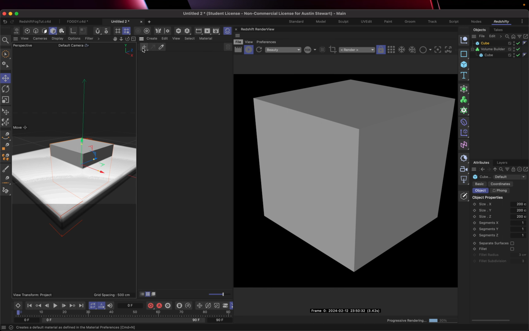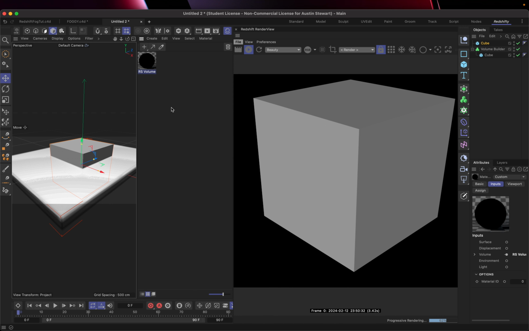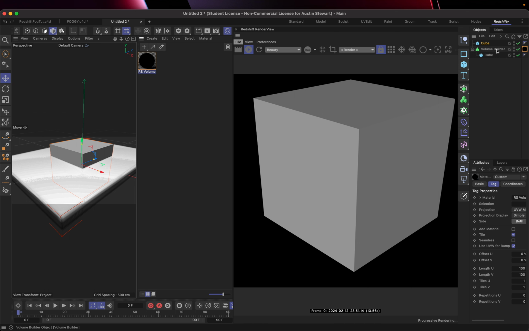So let's go ahead and go over here. We're going to click on this plus and hold. We're going to go to materials, and this time we are going to be creating a volume. So I'm going to come down here, I'm going to go to volume. I've made a Redshift volume. It's this now. This isn't a noise volume, it's a little different. And you'll see, yeah, it's got some similarities, but one of the things we'll do first is let's just go ahead and drop this volume on our volume builder. Now that we've got that material on there, you'd think that it would show up, but it is not ready to reveal itself to the world yet.